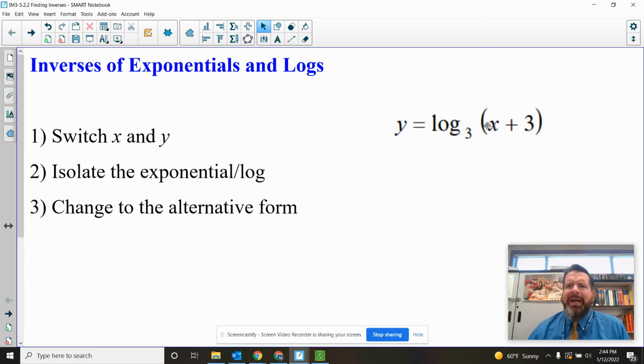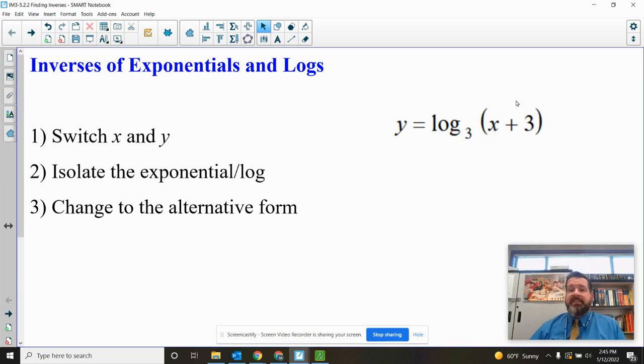Several students have asked, well, how do you know whether the plus 3 is supposed to be in with the log or whether it's separate from the log? The answer is parentheses. If the plus 3 is supposed to be in the log, there will be parentheses around it already. If there are no parentheses, then that means just what comes right after the word log here is what's inside the log. So let's see. We'll see how that works here in a little bit.